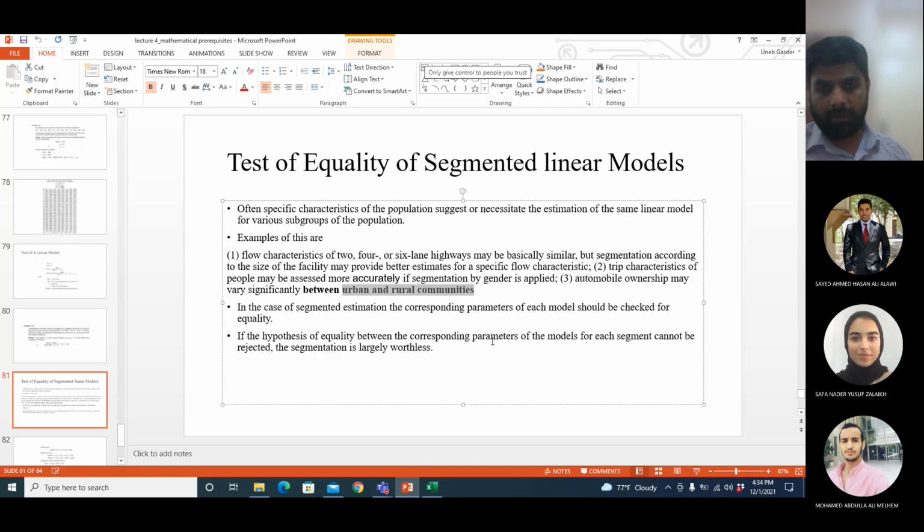Now the problem can be, for example, you go to a country, for example, you go to Saudi Arabia, or you go to USA, or you go to Pakistan, and there you have seen that they are developing different models for urban and rural areas. According to them, they are doing good. They tried these 2 different approaches, and they found that developing a separate model for urban and rural areas is good for them.